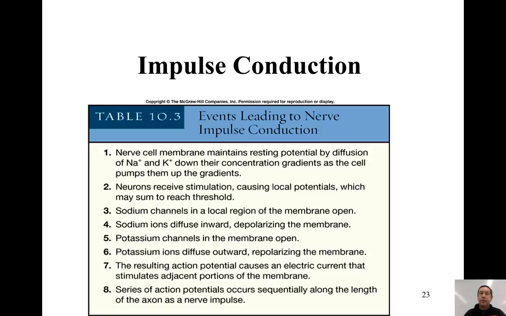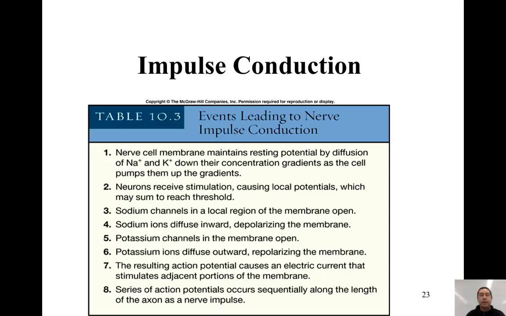So in some of the previous videos, we've been talking about action potentials, and we'll talk a little bit about impulse conduction. So basically, all that stuff that leads up to the action potential, that's happening in one spot in the neuron. And so in impulse conduction, we simply need to take that and move it down the length of the neuron.